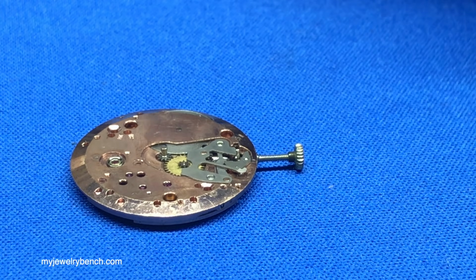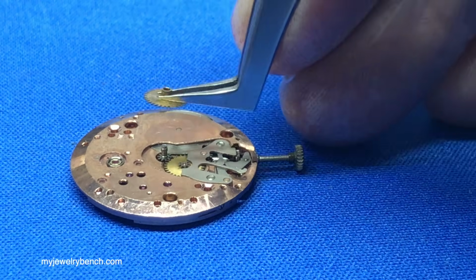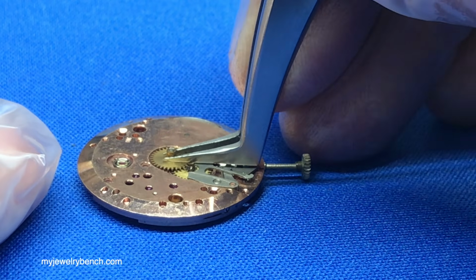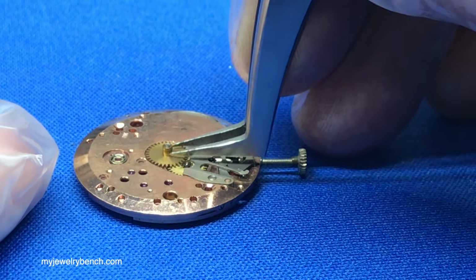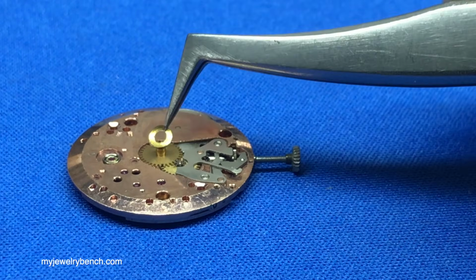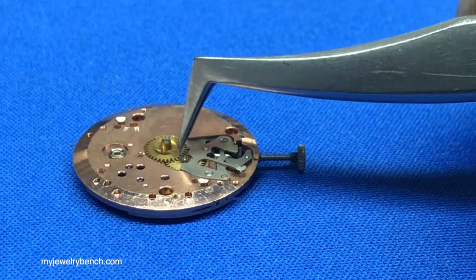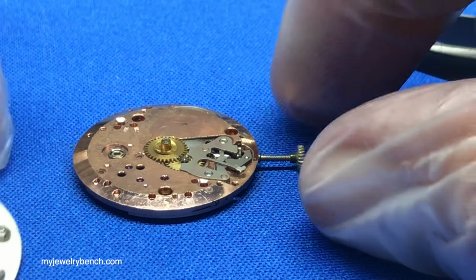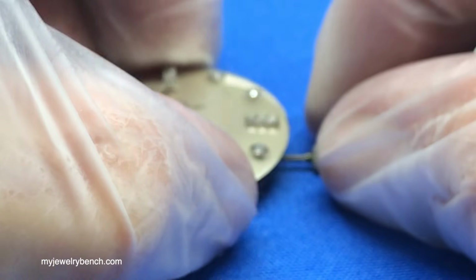So here you can see I'm going to go back and start assembling the watch again. I've got the watch running, and it's running pretty well. It's running about 6 or 7 seconds fast per day. I'm having a hard time. It's not a micro adjustment on this particular model watch. It's an old ETA style movement, so it really doesn't have any fine control over the speed. So you have to make just slight little changes.